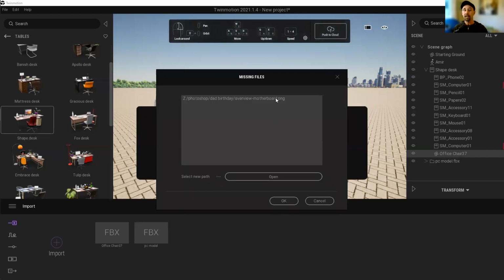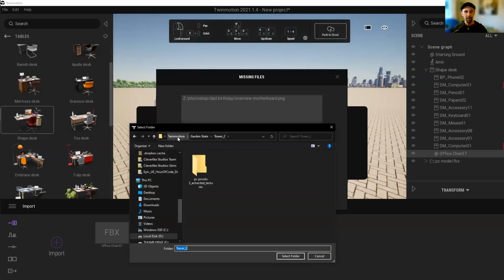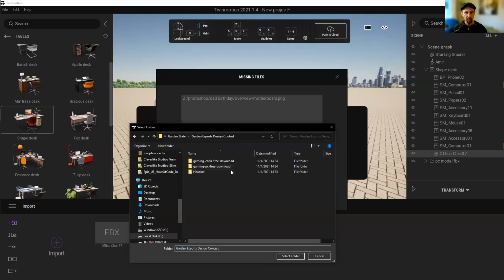And this one has a texture on it. It's like, well, where is that actual texture? Well, I don't necessarily need the texture. This thing's going to be so small on screen, I'm not going to worry about it. But if I do want it, we want to make sure that we find that spot. It happens to be in whoever built this, inside of that folder, right? So we can say open, go back into the tower. So it's going to be in here and here.